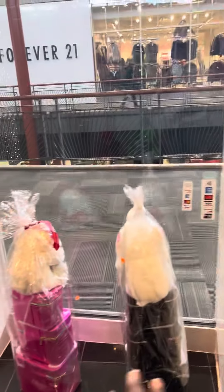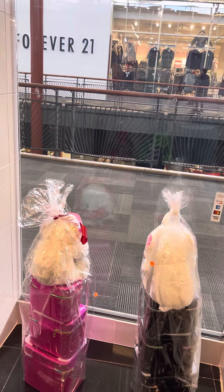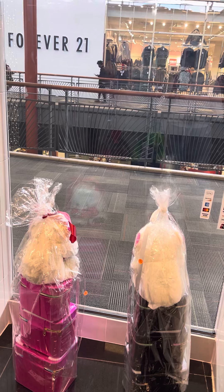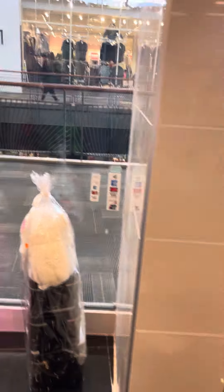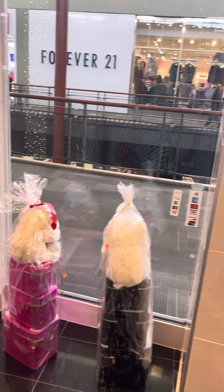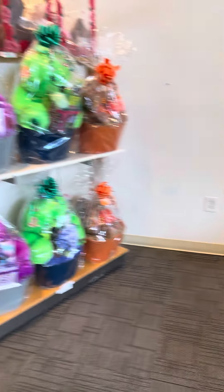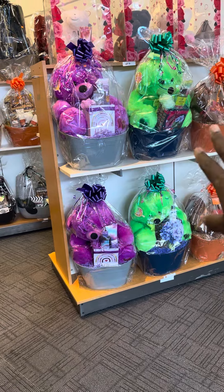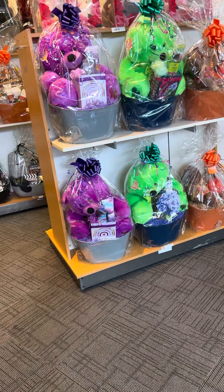These are the suitcase concepts — makeup cases and all of that. So what I did was I just put them right here. Well, my son — somebody put them right here, one of my workers. Once Christmas came down, I was trying to wait to put any bears to the front until after the first of the year.